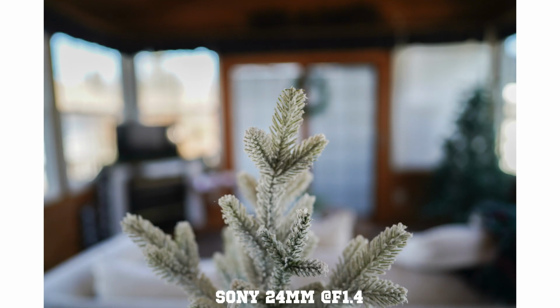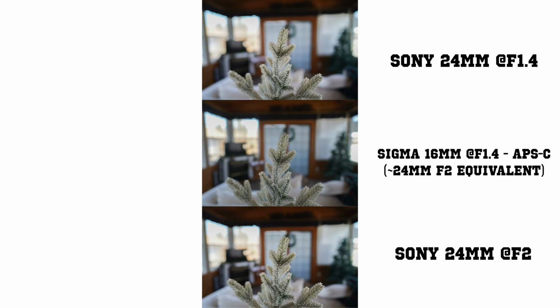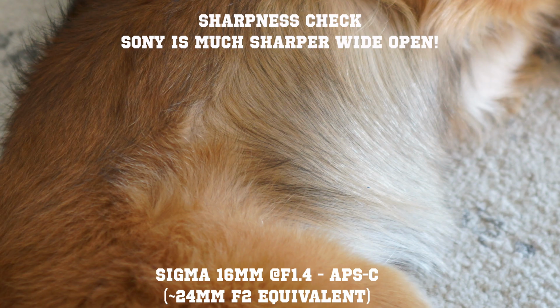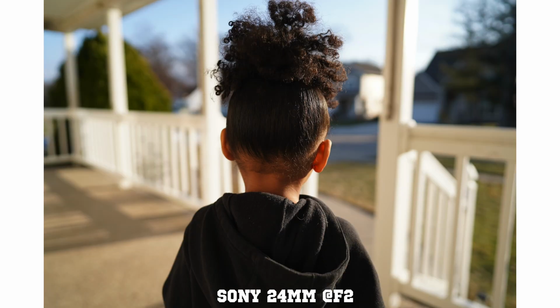Now, is it a big difference? To me, it's not a huge difference, but to some people, it might be. That's something that you got to decide if it's worth considering when it comes to these two lenses. Now, what I will say is the Sony is considerably sharper. We're about to look at some dog photos coming up, and you can see the Sigma versus the Sony. I'm gonna punch into the hair real quick. Just see how much sharper the Sony is. It's kind of crazy, and you may not be able to see it that well on your screen that you're looking at, but trust me, the Sony is sharp as hell compared to the Sigma, and the Sigma is no slouch.